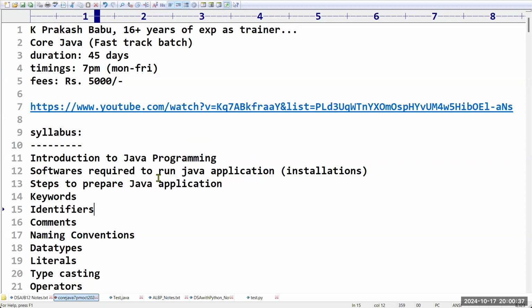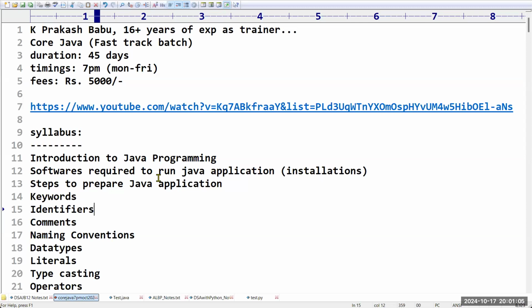Wherever the concept demands, for example, when I am talking about wrapper classes, I will show in which version the wrapper classes concept was introduced, how the situation was before that version and how it is after that. Both I will execute and show you. Coming to the new features, only 10 to 15 new features I'm going to demonstrate in the regular class.